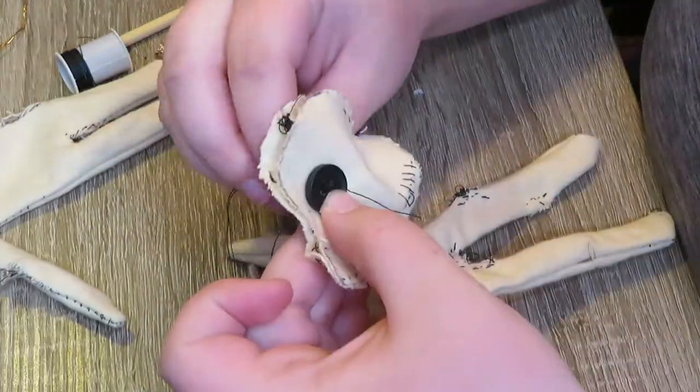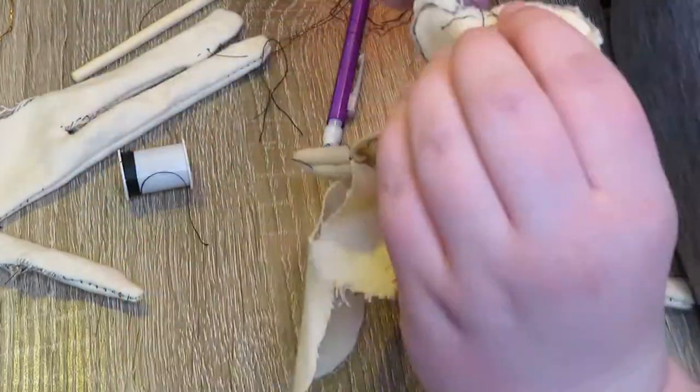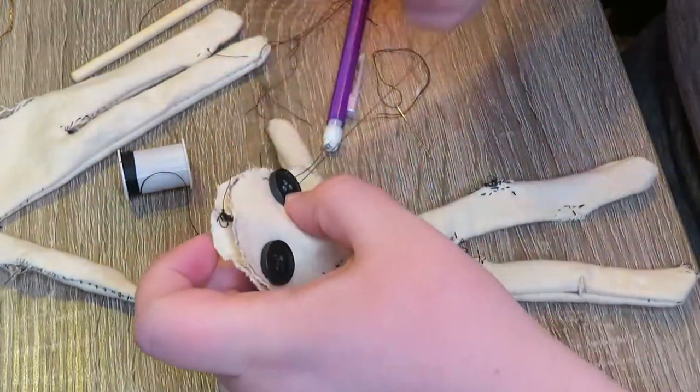Now I stitched the mouth on and the buttons, so I knew where they were going to be placed and everything.